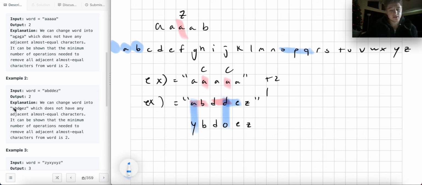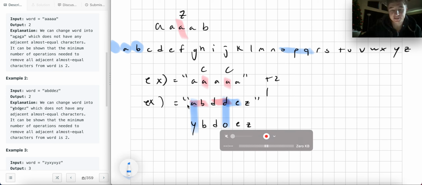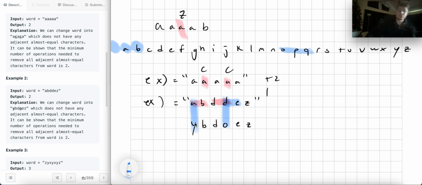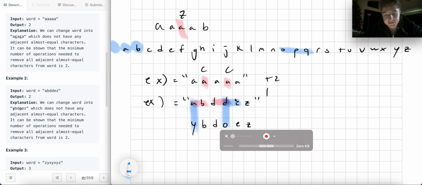Now, of course, again, there's a lot of solutions here, right? Because this A can be anything except for A or B, right? So this could be a C, a D, an E, an F, a G, right? And the only reason I continue to reiterate that point is because it has some implications about what the solution will be, right? And this D can be anything except for, well, it's kind of confined by two sides here, right? Because this D can't be a D, so it can't be C, D, or E, but it also has an issue with this E, right?